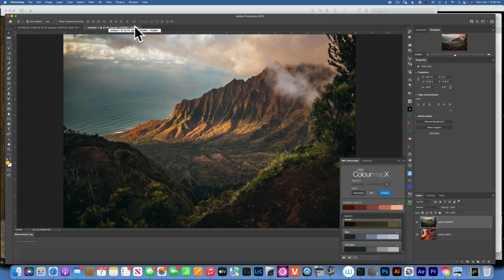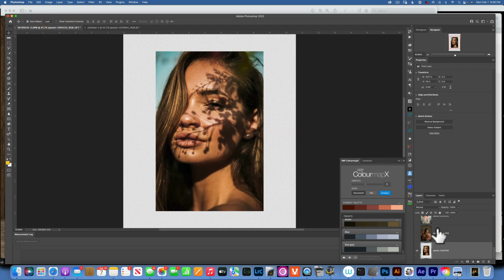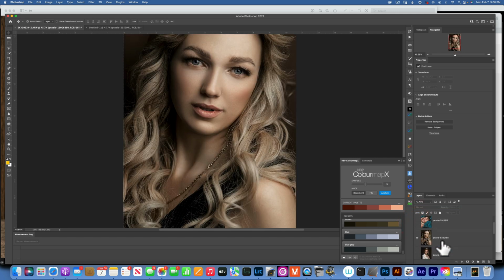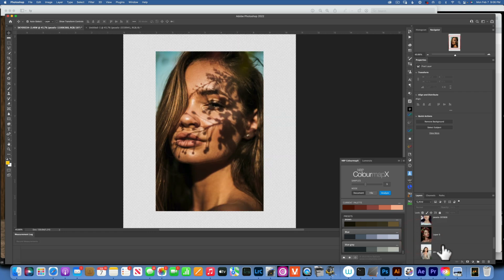Let's do a couple of different images that, you know, we'll do a little bit of finessing and work in a different way. I'm going to have some portrait photos over here. And this photo, I really like the skin tones. It's like that sun-kissed golden skin tones. And I have a whole bunch of other photos as I load them as layers. And let's say I want to apply that golden skin tone to all these photos. How will I go about that? I don't want to apply it to the whole image, just to the skin tones.